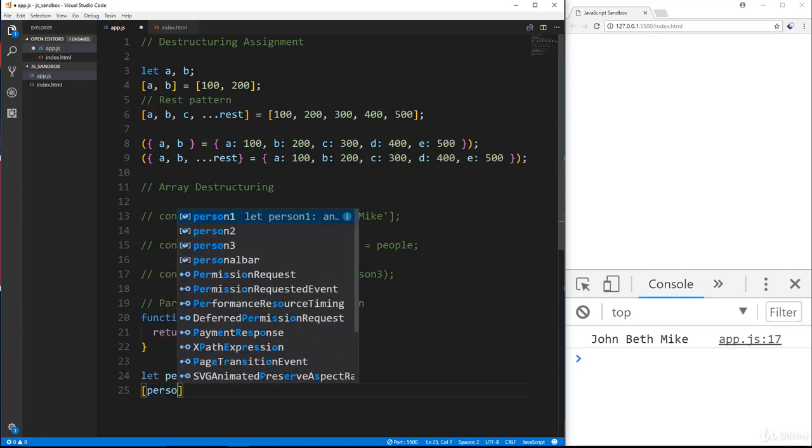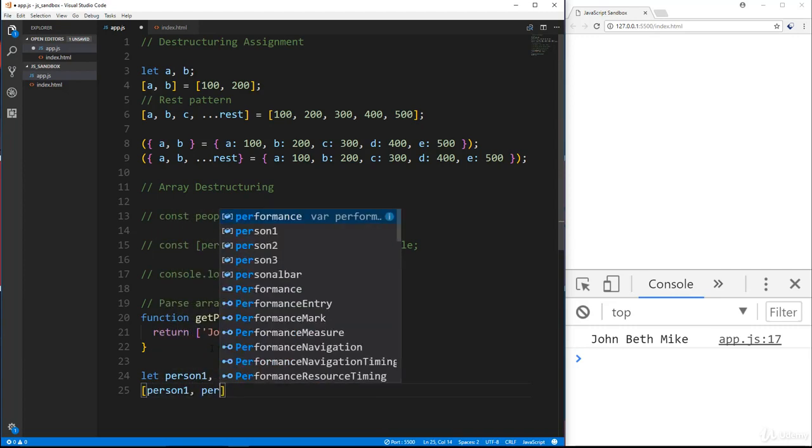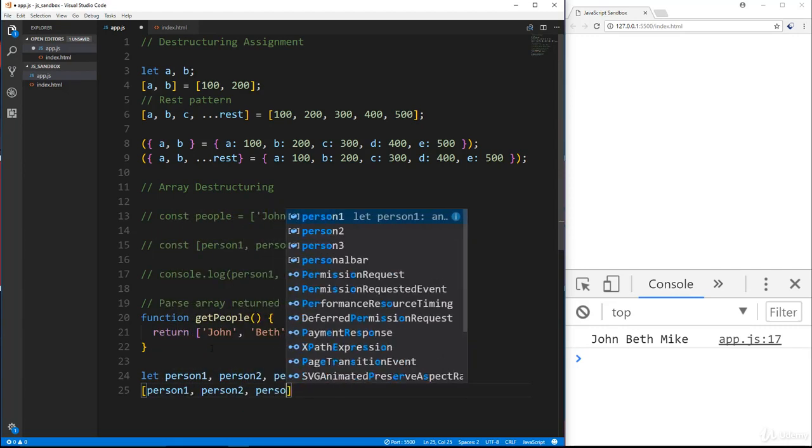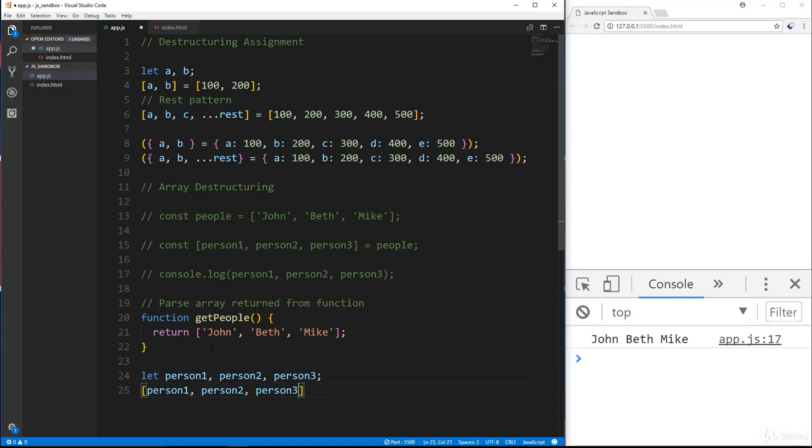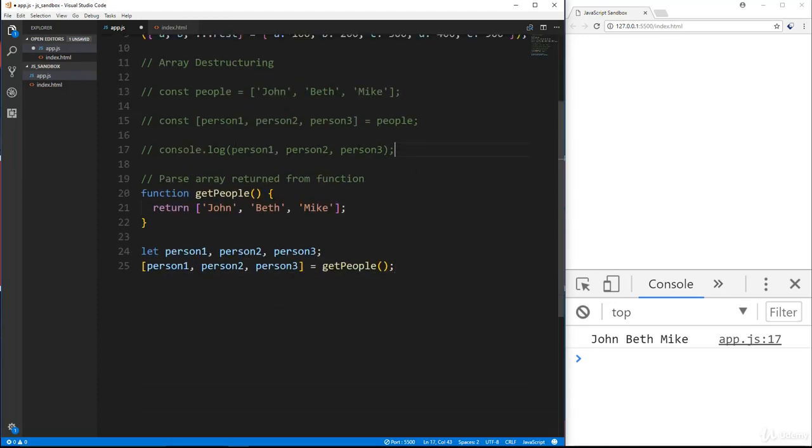And then we'll set those equal to getPeople, equal to the function itself. And then let's do what we did here and just log all 3 variables. And again, we get John, Beth, and Mike.